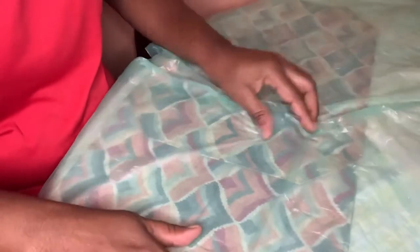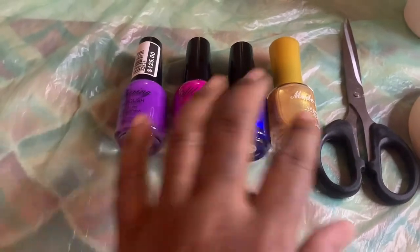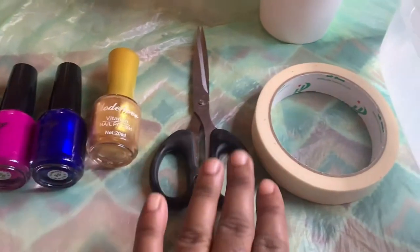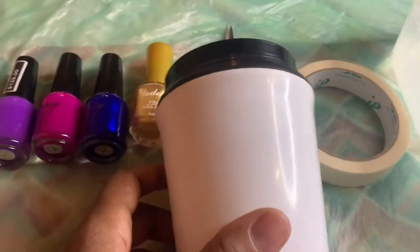First, you're going to need something waterproof to cover your work area if you're not working outside. These are the colors I'll be using. I'll also be using a tape and a scissor. And this is my tumbler.